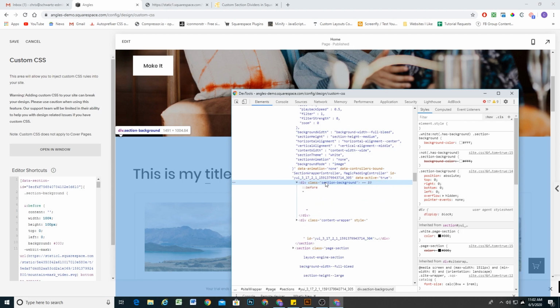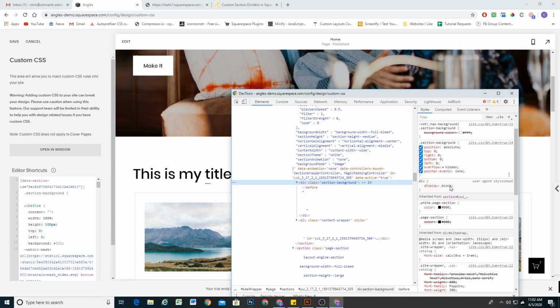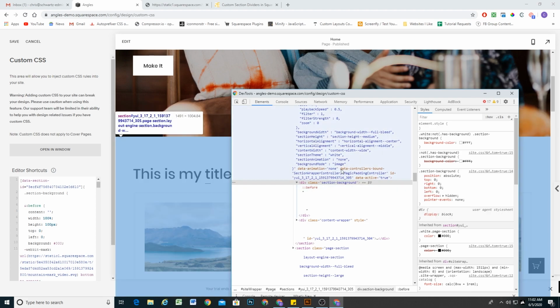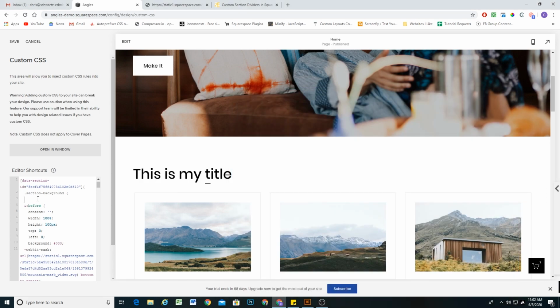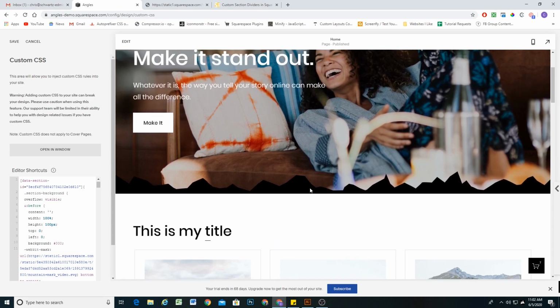Okay, so now we have our before pseudo element added to the section background. So if I toggle open the section background, now we have our before pseudo element, but the problem is that right now the section background has an overflow of hidden, so we can't see our section divider. So all we have to do is give an overflow of visible to our section background, and now our divider will be showing.